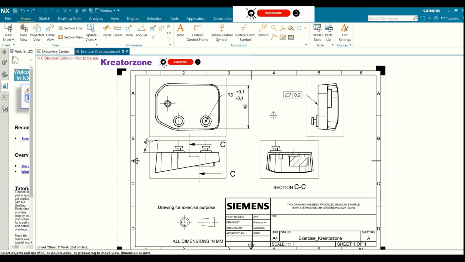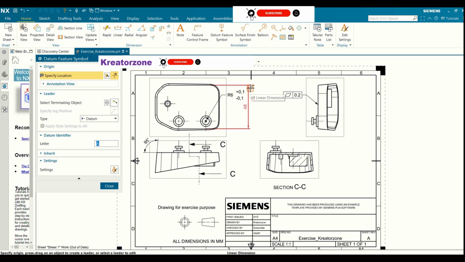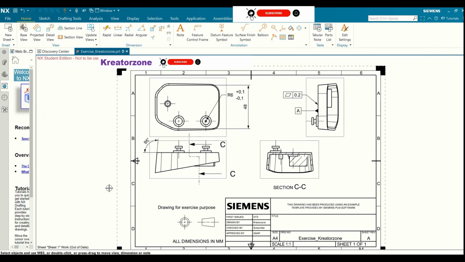Let us create a datum feature symbol in the Siemens NX drawing. In order to create a datum feature symbol, go to the Home tab, click on the datum feature symbol, specify the location, and in case you need a leader, add a leader, position the symbol, and click close exit.